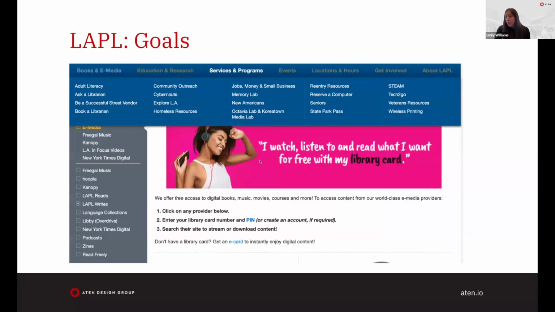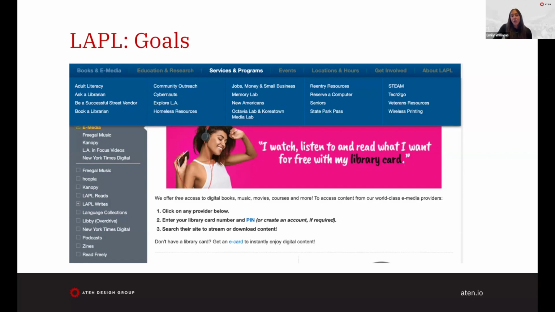And now we think about the goals. As you can see in this screenshot, the screenshot kind of illustrates the sheer amount of content that the LAPL needs to organize. This is the ebook page, but you can go up to the top menu and you can see a drop down of all of the programs that they have, services and events, locations. On the left here, you can look at different types of media and check out books. They've put a menu here on the left, but it's a lot. It's a bit of cognitive overload.